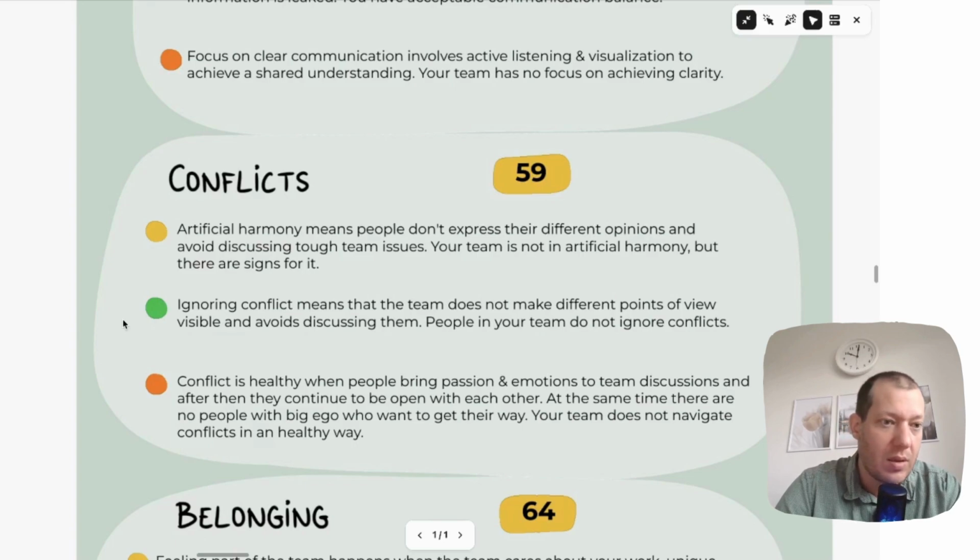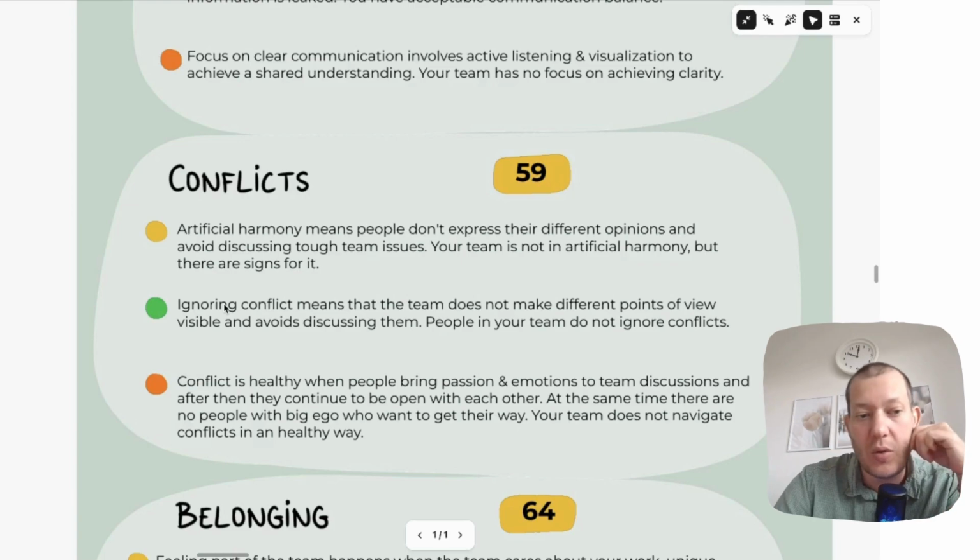You can look at softskillspills.com. There is the 5 stages of team conflicts and how the team evolves in terms of disagreements. And it is great that this team is not ignoring conflict, which means, again, if you have 2 or more different opinions, they will discuss them. They will engage into a debate.